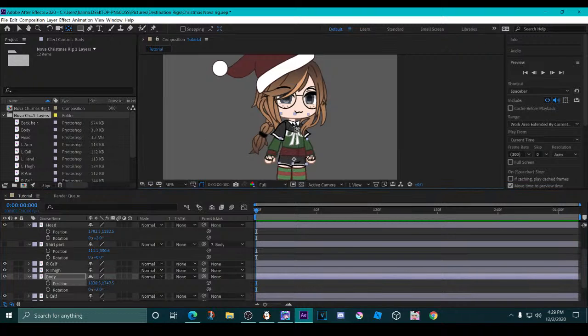But if you want your body to rotate differently, then you can do that. But I'm gonna do it like, here. That way, it just looks better for me. Yeah. Let's see. Yeah, okay, that works.